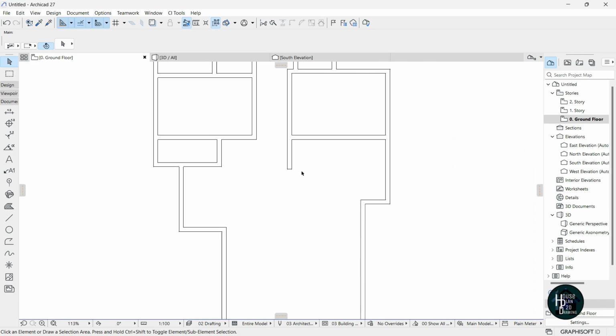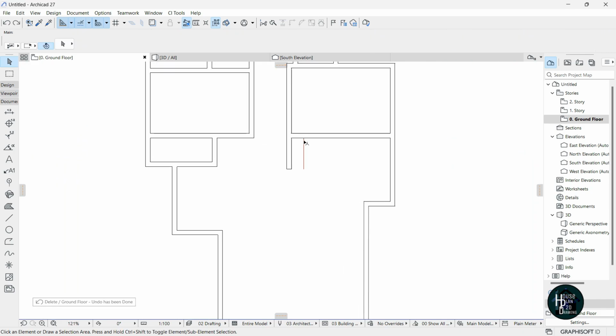So what I did there was that I made sure I got a dimension for this side here using the line. Then I came back and edited the wall to make sure it forms with that particular dimension from the line, just for the side here. So that's what I did.